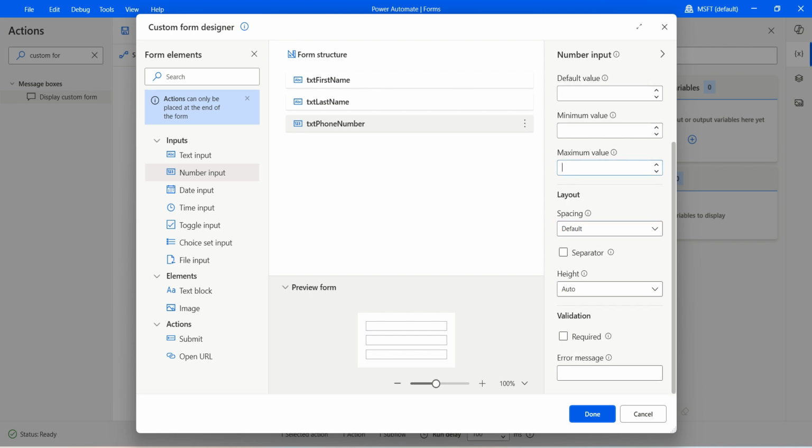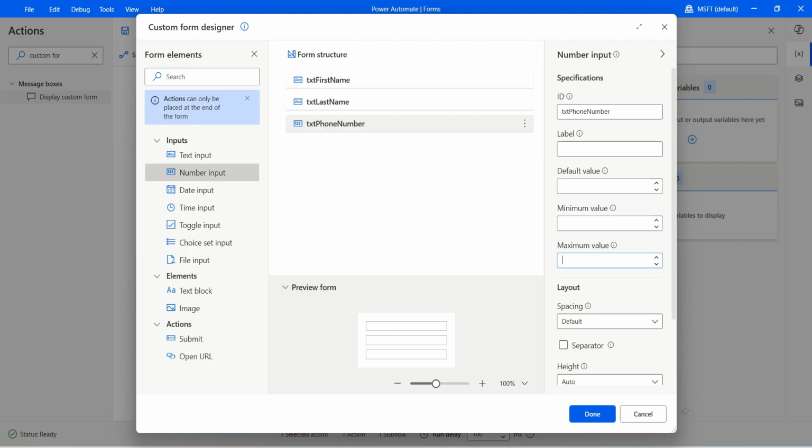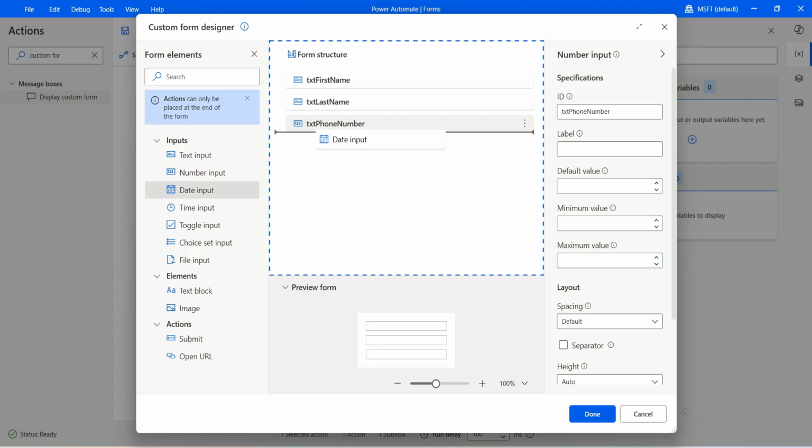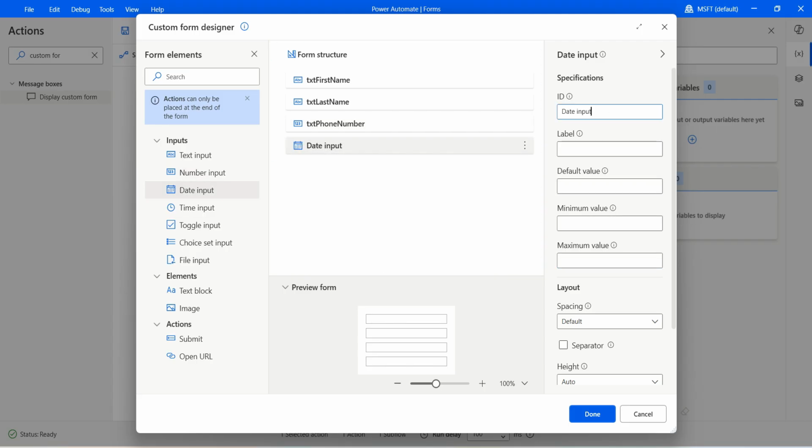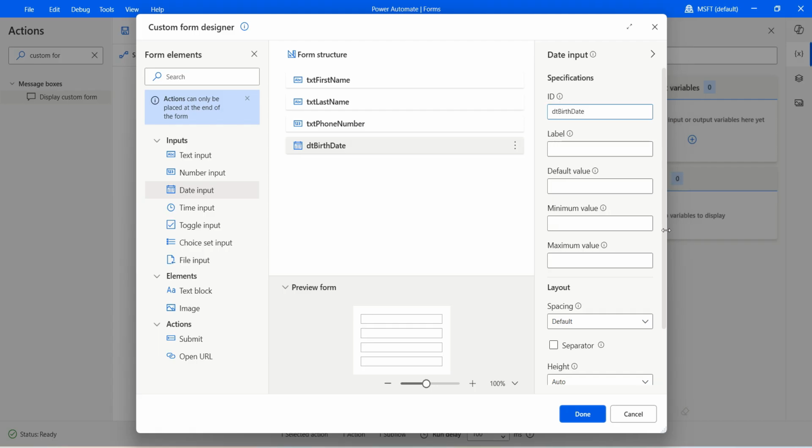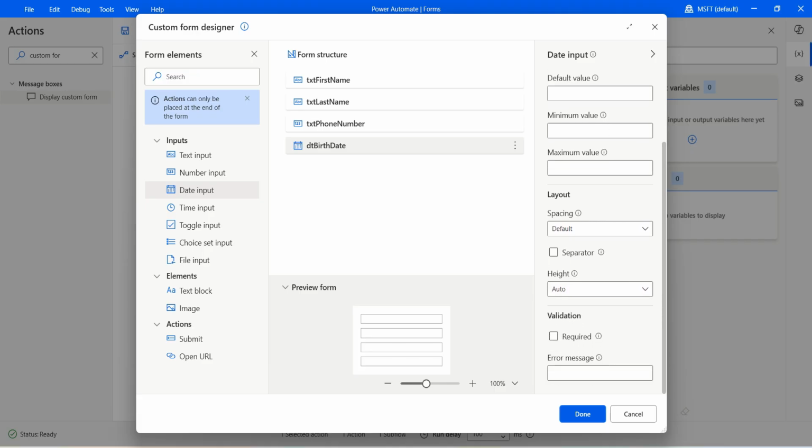Okay, let's keep this optional. Then let's go for a date of birth as a date input. Again, it's going to be dt birth date. Default value, let's keep it blank. You can also go for a minimum value and the maximum value in the date as well. And required, let's keep it optional.